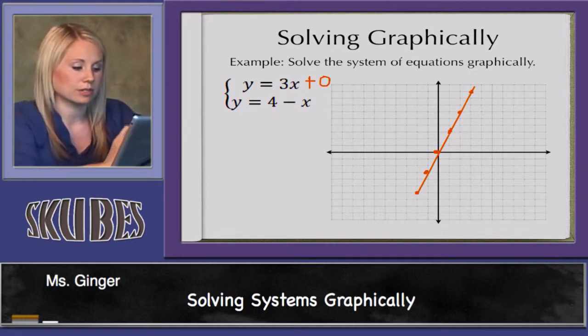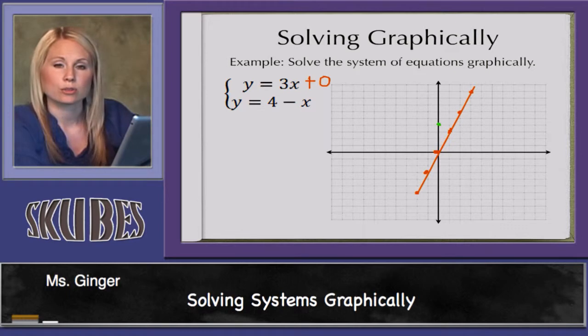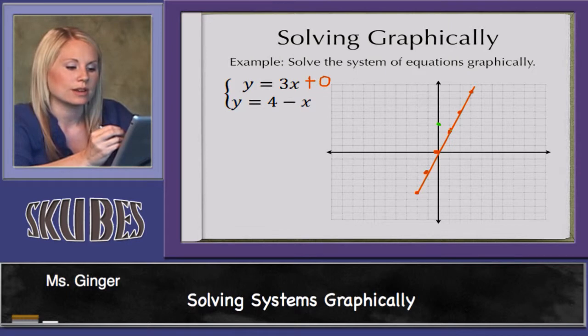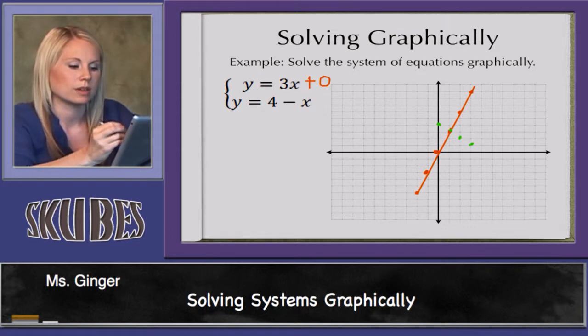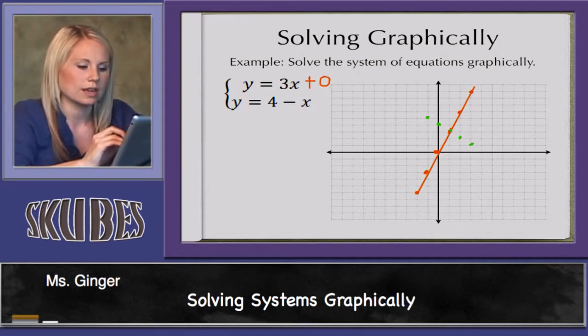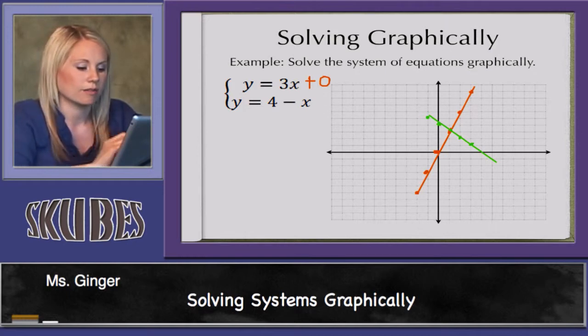So I can see that my y-intercept is 4. So we'll start there, put our first coordinate, and then we will move down 1 and over to the right 1 to find each additional point, since our slope is -1. So down 1 to the right, down 1 right, and we can go up and to the left. And let's connect these with a nice straight line the best we can. And it would really continue on forever to the ends of the graph, but we can see that we have found the intersection point here. Let's circle that.